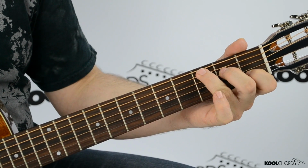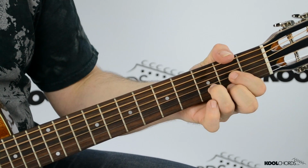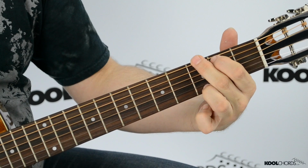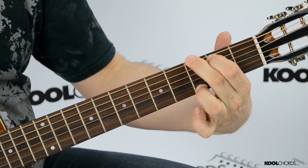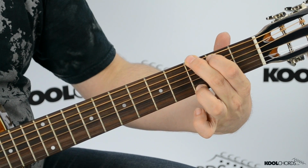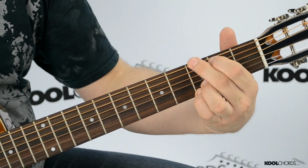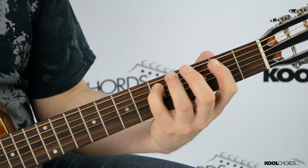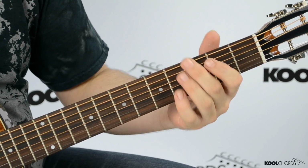And we're going to do a nice hearty strum. We're going to do D, and then G. And whatever G you like, you can do the open G here. That accentuates the third. Or you can do this G that accentuates the fifth. So whichever one suits your fancy.